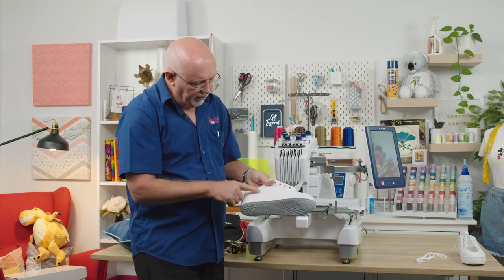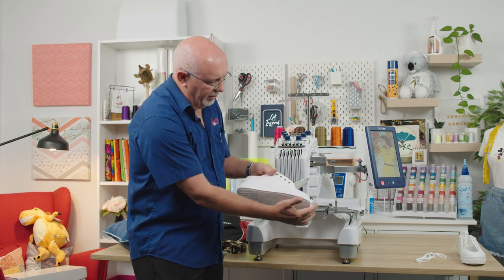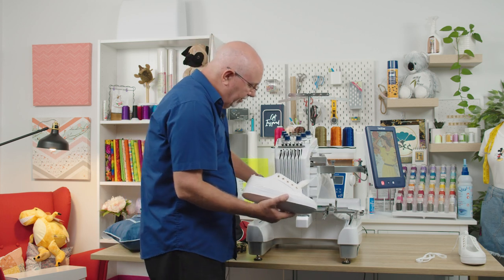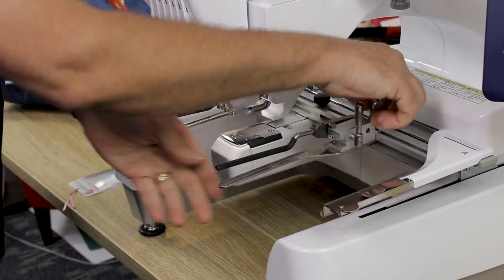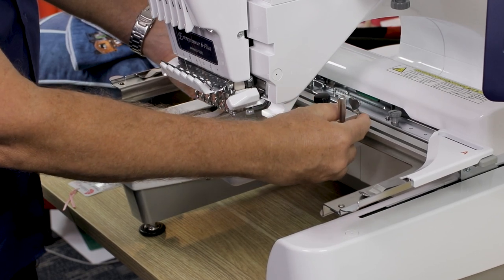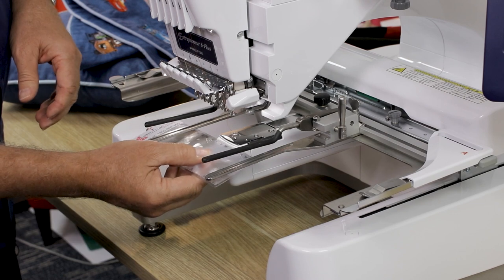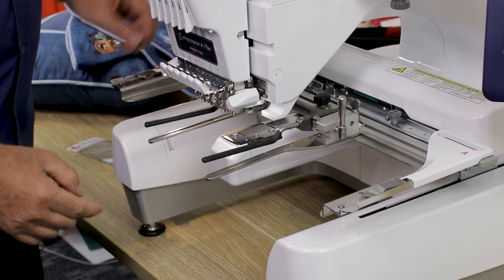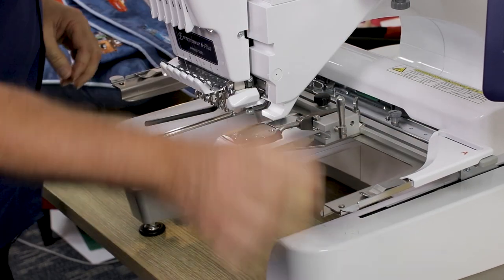Now, I've already calculated I could probably put something about 35, 40 millimeters across here. I've got really not a lot of depth to go over here, but more importantly, I've got very little length available to me, and I'll show you what I mean by that. I'm going to bring the arms in a wee bit closer first, and this will all make sense. So probably around about there. I've still got around about 40 mil from the edge of my arm to the free arm on the machine, and that's probably going to be okay. So I'm going to just nip up the thumb nuts there.